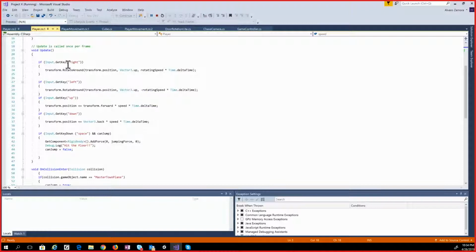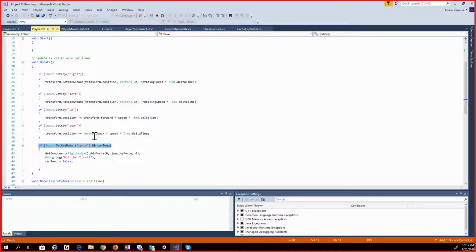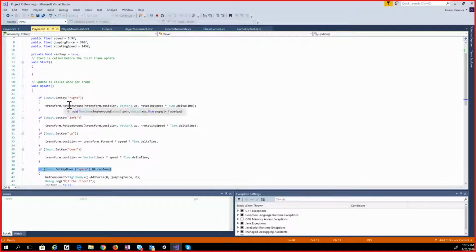And you see a different one. We have either GetKey or GetKeyDown. We use GetKeyDown because this is what we'll inspect in a moment. This is the method for jumping, right? We don't want the player to be able to be like a Flappy Bird, like an Angry Bird, pressing the space button many times. So we have to wait until the key is released to allow the next input. Okay, so let's take a look.